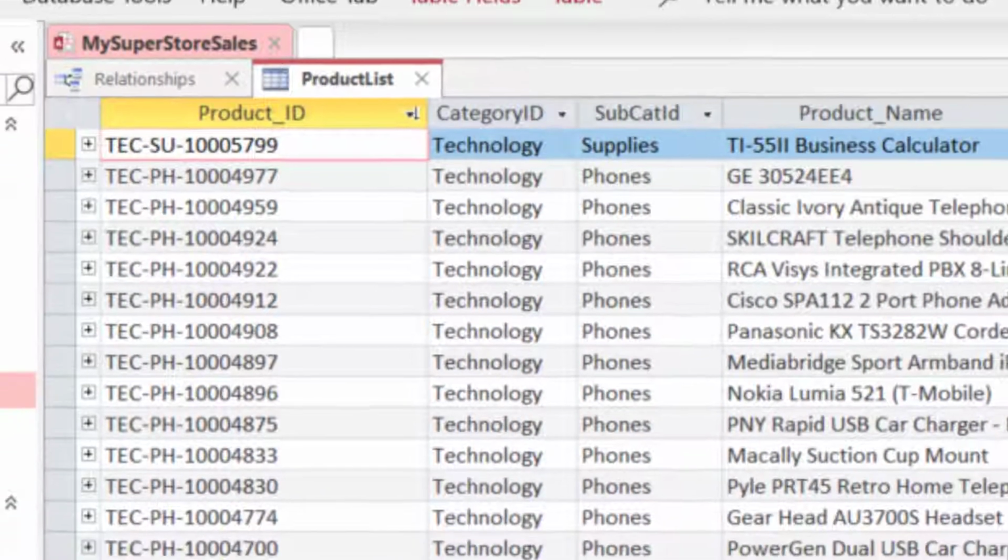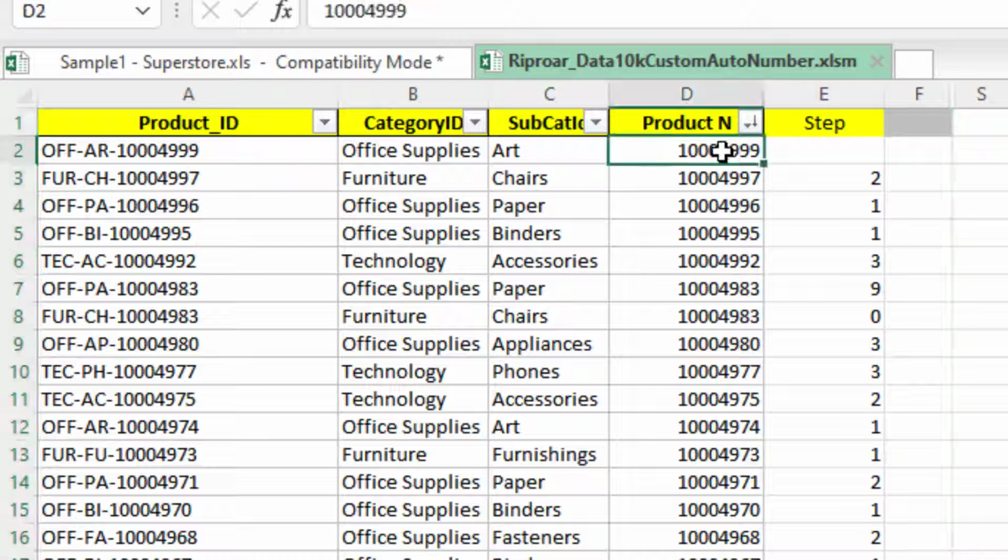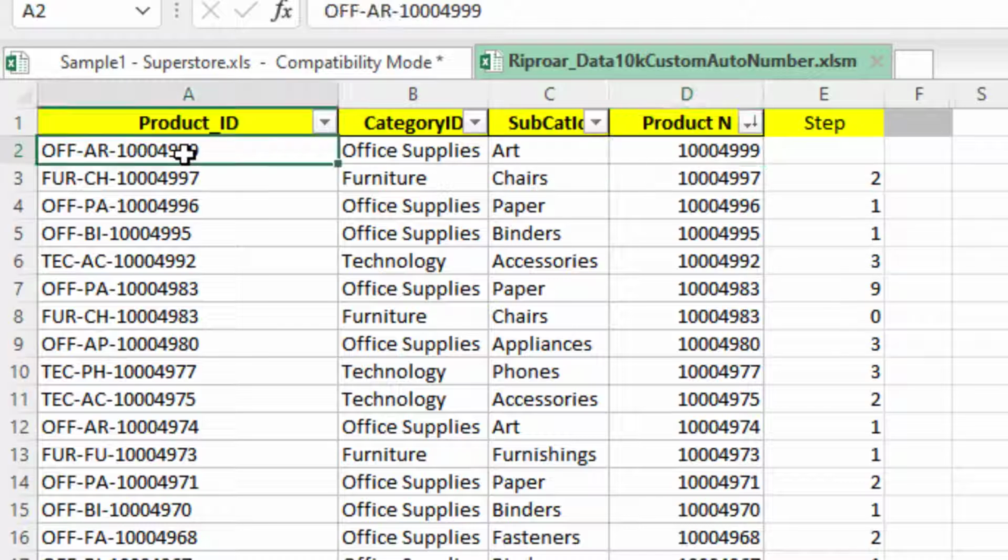Now, I did look at that number, and I tried to figure out if that was a date or something. I couldn't figure something specific out. There's no consistent stepping in it. It kind of seems random in there. So I figured what I'm going to do is take the max number that's in there now and then just add 1, 10, 15, 100 to it to make that just start being consistent in regards to the number. So that's what we're going to do, is we're going to create this and add this number, the end number here, with an addition to it. So let's take a look at how to do that.